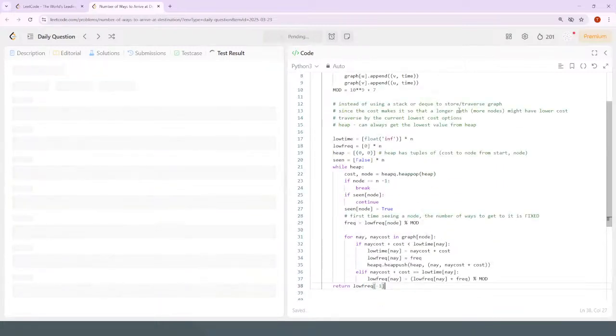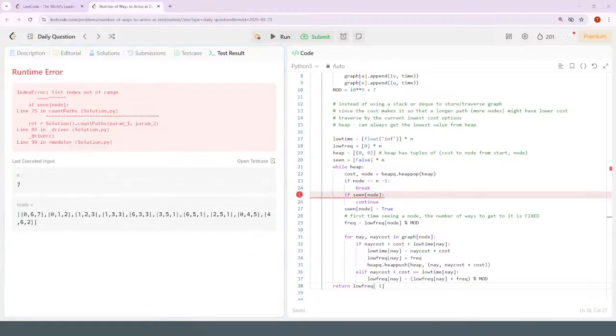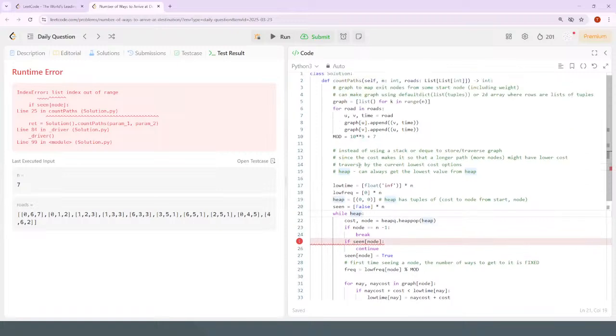Okay, let's see if this works. If seen of node is true, how could it possibly be going out of bounds here?